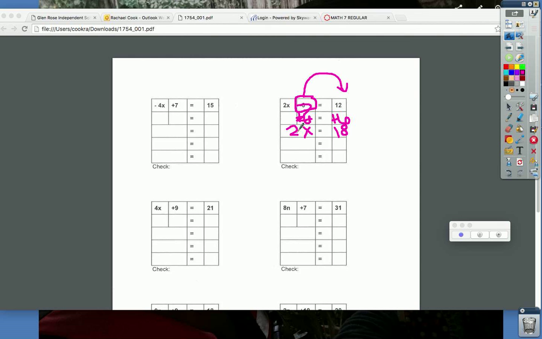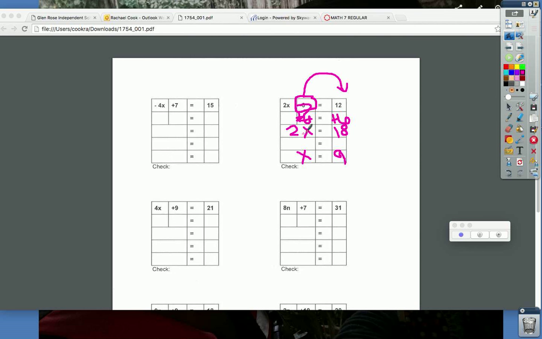This equation is saying 2 times what equals 18? And I know a lot of you can tell me that 2 times 9 equals 18, and so that's going to give us an answer of x equals 9 at the end. But we do need to know the process to get here, because eventually we're going to have problems that have fractions and decimals and really big numbers, and we will not be able to do that in our heads.